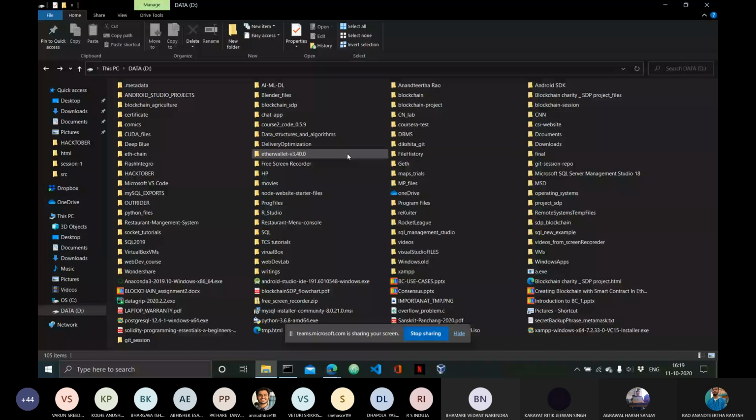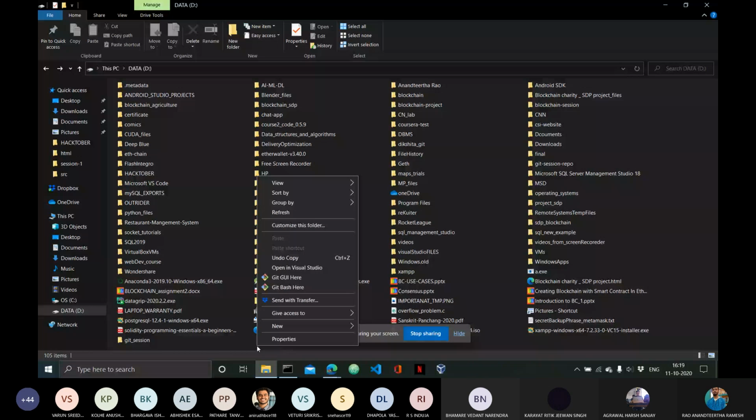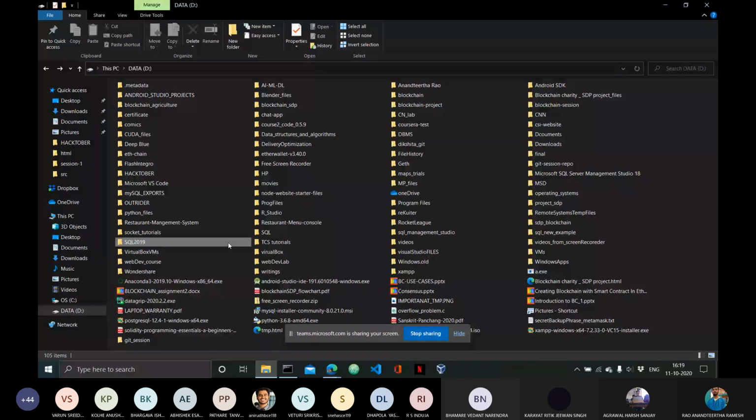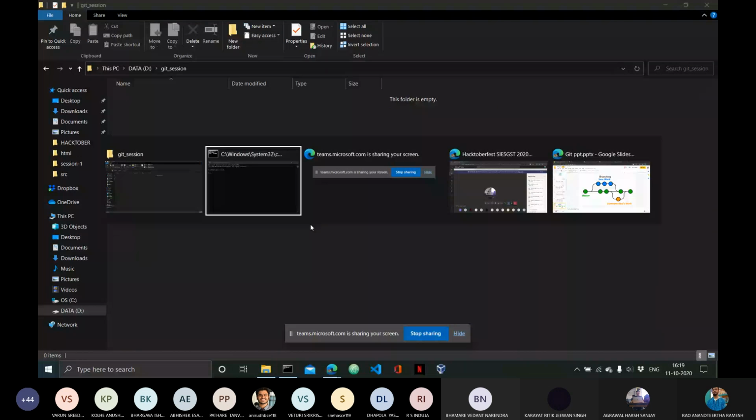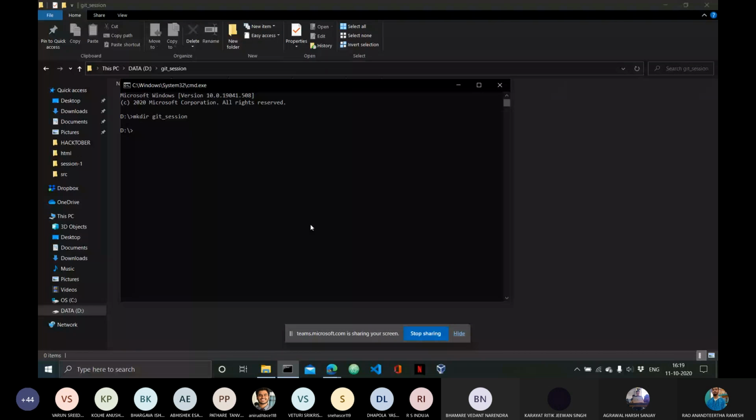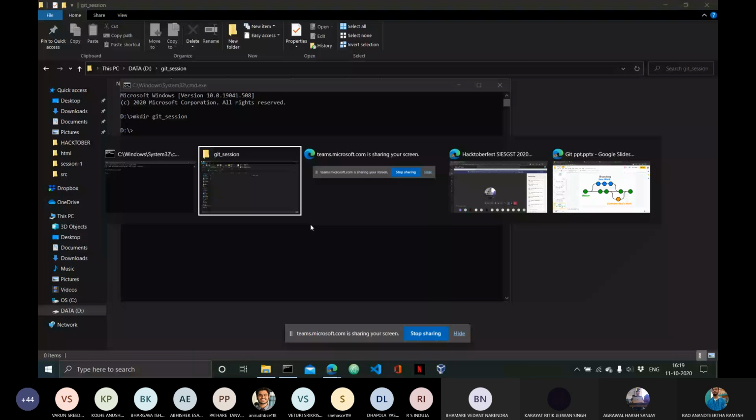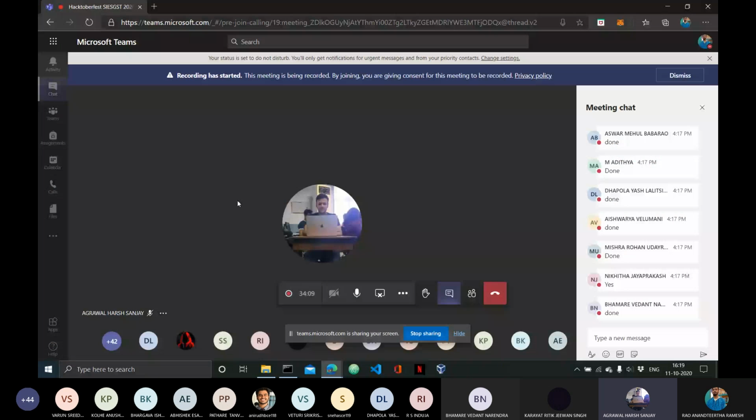Yes, both of them are the same, but I save some time by typing the command mkdir git_session. If everyone has understood till now, then I can go ahead. Just type the one command mkdir git_session. If yes, then please type done. Anand, you can move ahead.